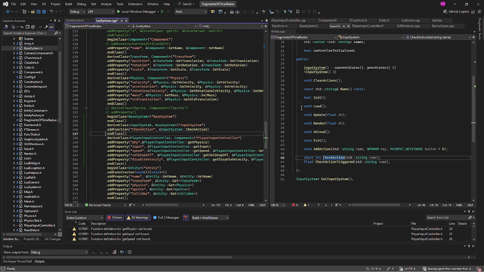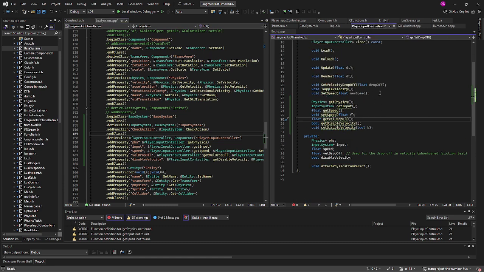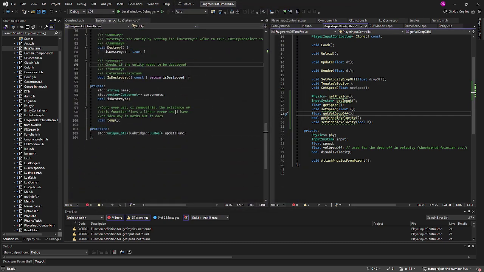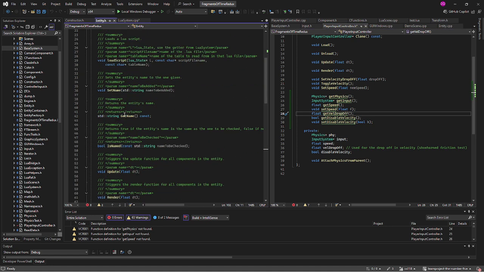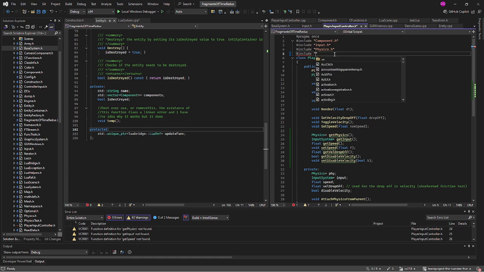So now we need to start actually adding stuff to this to get it working. All right. So for this, we're going to base off of how I started doing entity. Basically for each of your scripts on anything you want, you're going to need one of these. So you're going to need to include the Lua system. Oh my god, why am I so bad at typing? There we go.